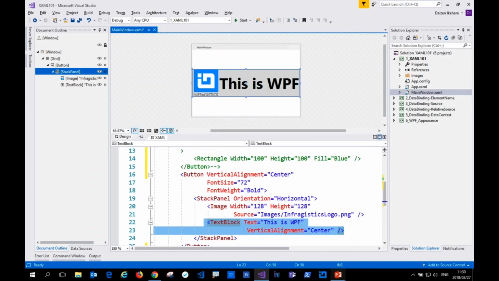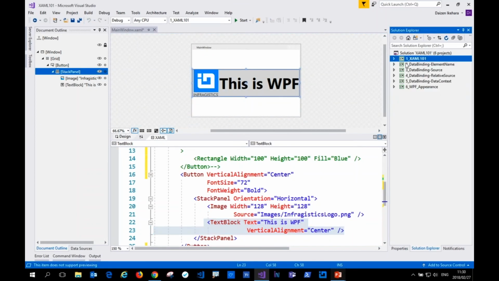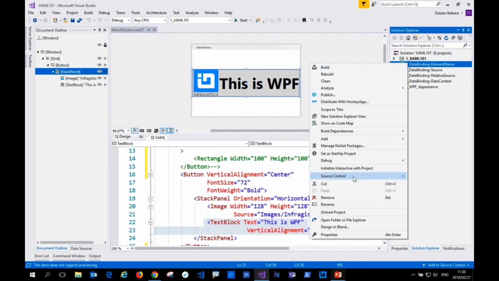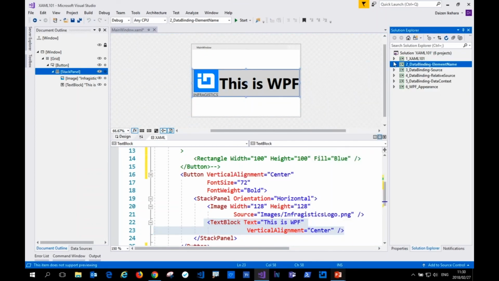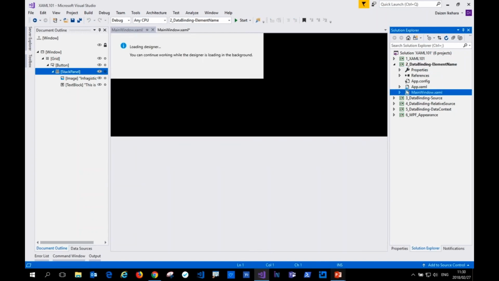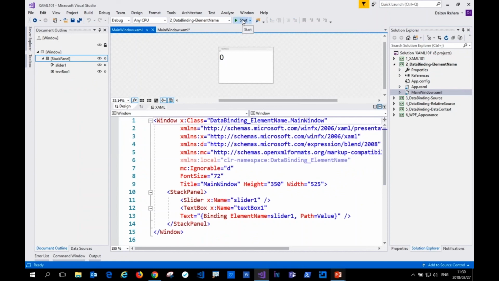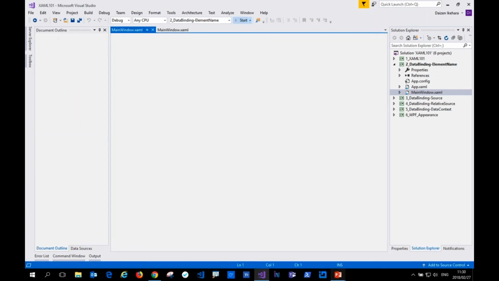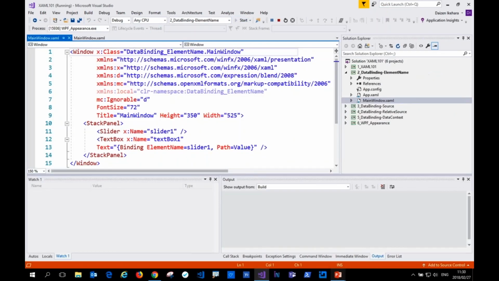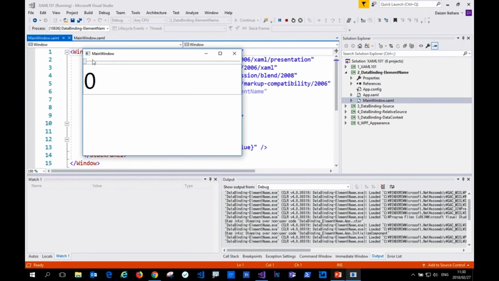So this is a very famous example for data binding. I'm not going to detail it, just showing the code here and seeing how it's working. Since you are connecting the slider's value with the text box text, when you move the slider, the value property will be changed, and the text will be updated as well.